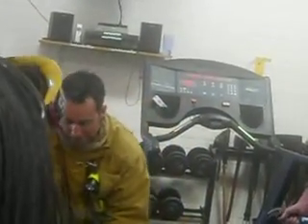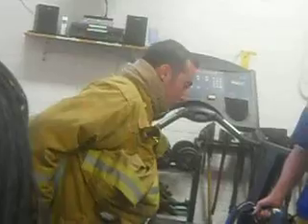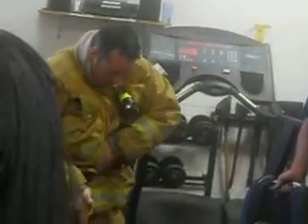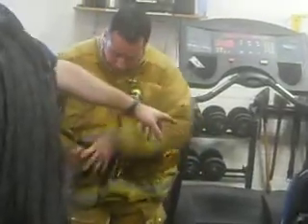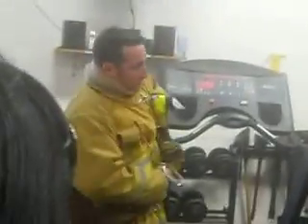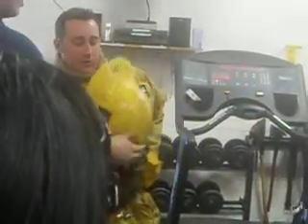He's doing a slow demonstration here, so we're not going to time him. He's going to get the red jacket and put it on his back. That alone is about 35 pounds. The rest of the equipment — the coat and the jacket — is about another 30 pounds. The axe is about five pounds. You're looking at about 75 to 80 pounds of just equipment alone.